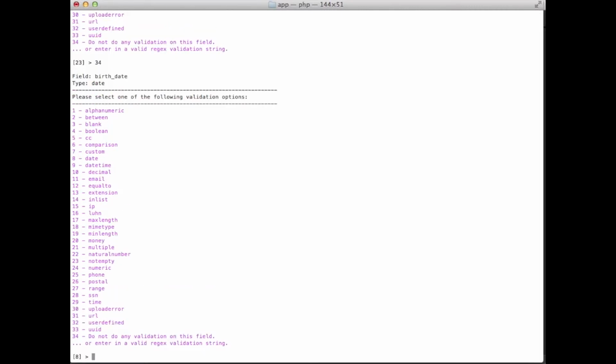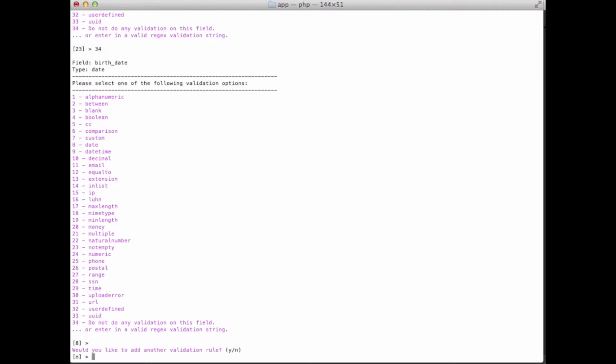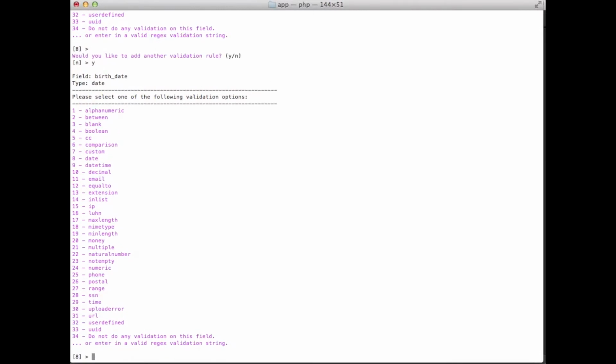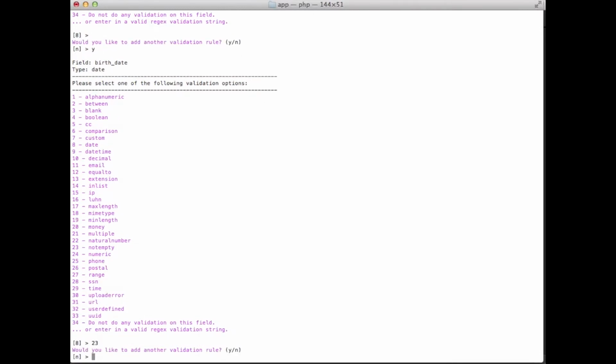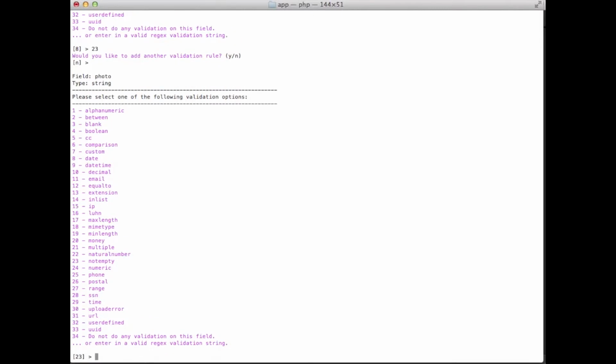Perfect. And next one is the last name, and we want to do the same for the last name. Okay. And as birth date, we want to make sure it's a date. So Bancha guessed that correctly. And we want to make sure that it's not empty. Our photo doesn't need any special rule, so we're going to say nothing.